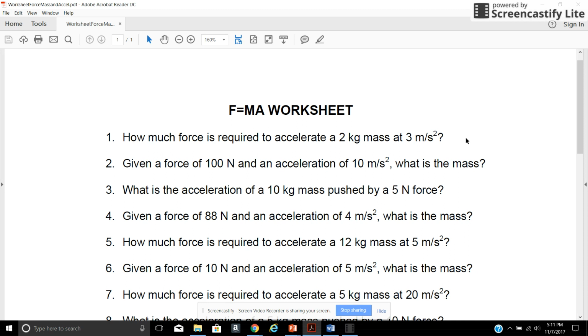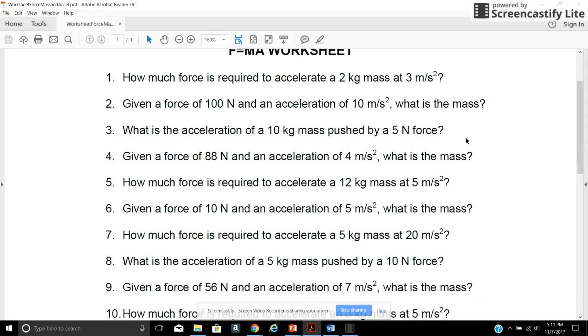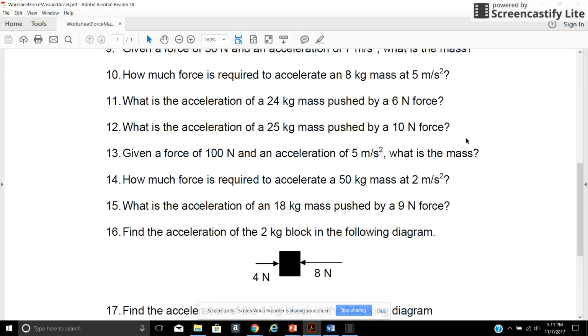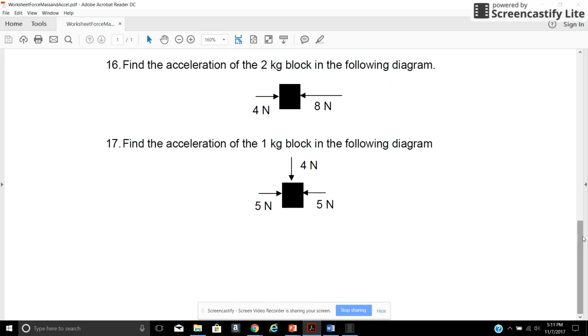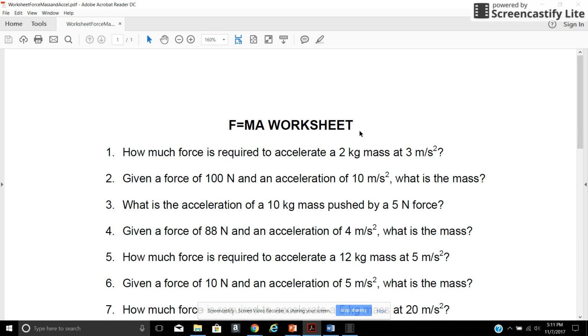So effort is very important, and your teacher is going to write down for me any names of people who are not 100% on task. So please raise your hand if you have any questions or you're confused by something, and your teacher can help you. But you're working all the way through this worksheet using your force equals mass times acceleration triangle. And if you finish, you need to bring it up to your teacher so she can collect it and check it, because then there will be something else that you're going to work on afterwards.